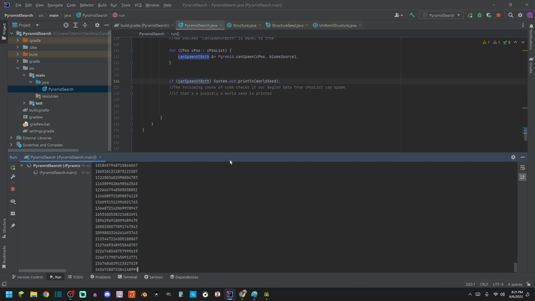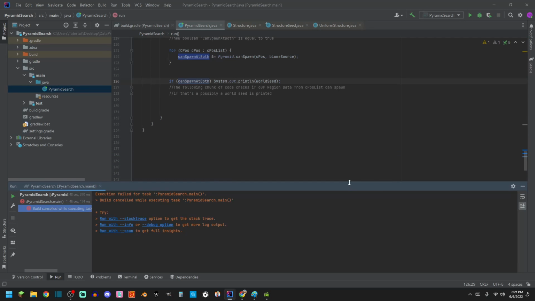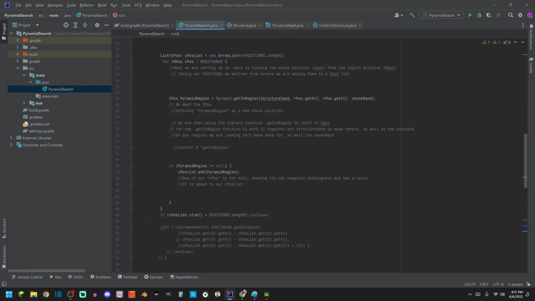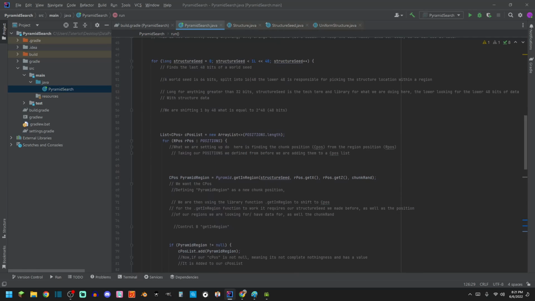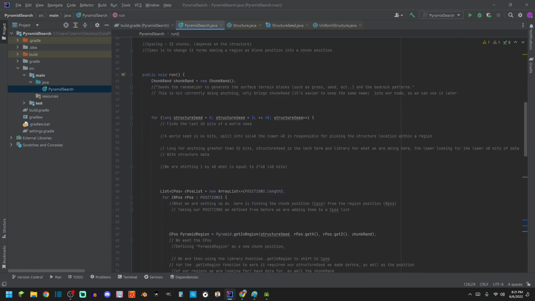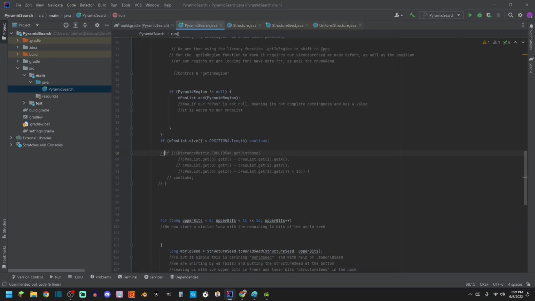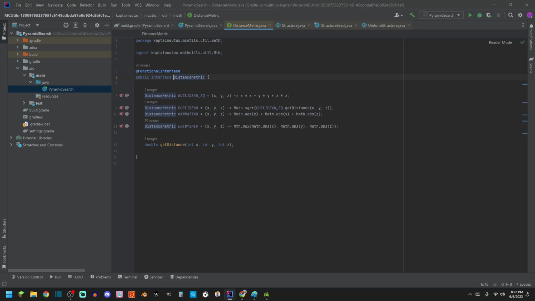So what I can do is add one more bit of code that I have. It's right here. This is doing a distance metric. Let's go in and see what that does.